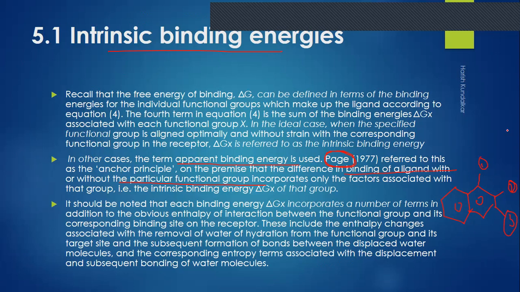That is, on 1 some substitution, on 2 some substitution, on 3 some substitution, and that is what he went on to empirically determine. He called them apparent binding energies, and apparent binding energies are related to the substitutions in the functional groups that are done with respect to the unsubstituted.